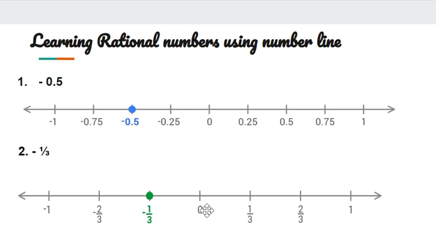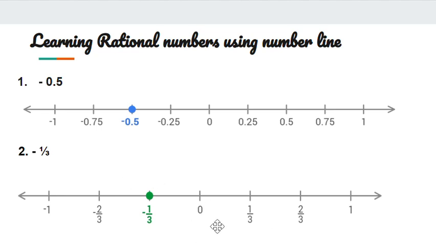Let's see. 0 is the only number that can stay as a plain number. Others should be a fraction or decimal, depending on the question. Because this is a fraction, everything should be a fraction. This is 0, and so they gave 1. These numbers, 2, 1, 3, normal numbers will always be normal. But the middle numbers depend on whether they're fractions, decimals, or other numbers. We don't know. And make sure to see the slash, okay? Slash or without slash. Without a slash is positive, and with a slash is negative.